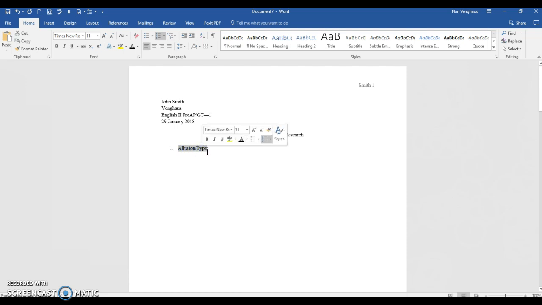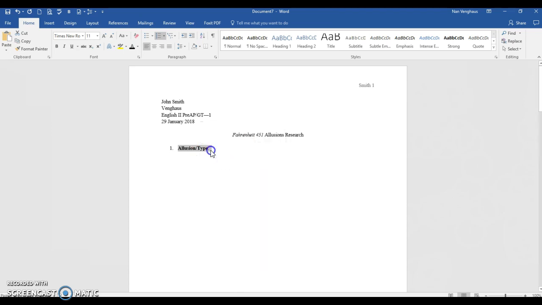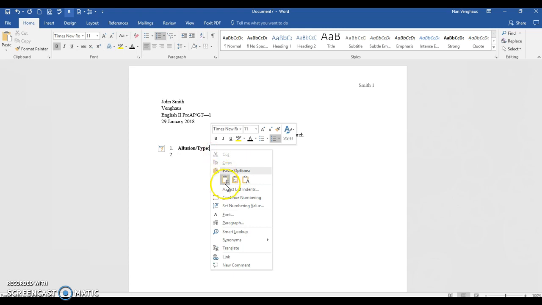We're going to change it to bold. Don't go past the colon. Leave the colon there. Hit bold. Now this part is done the way we want it to be done. So now we're going to copy and paste this. So after we do that, we're going to hit enter, and then we're just going to paste that.